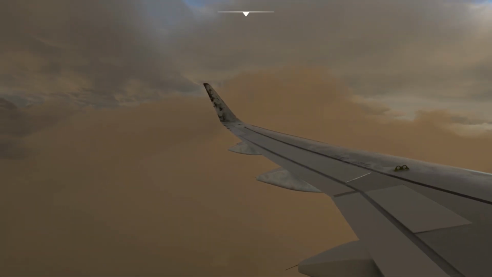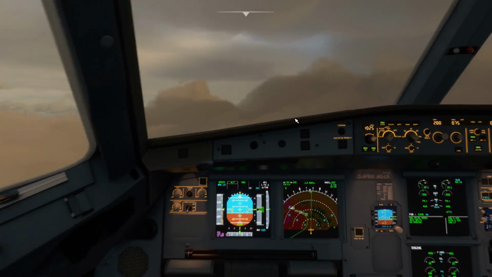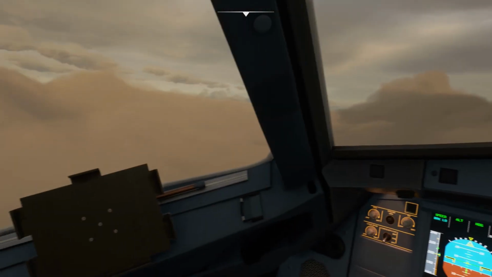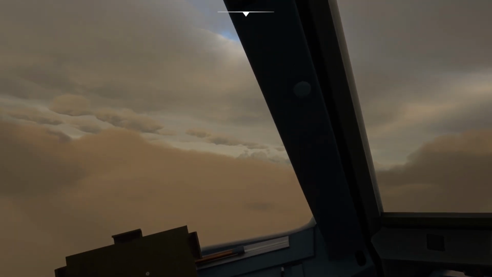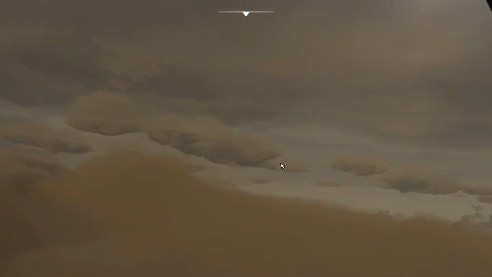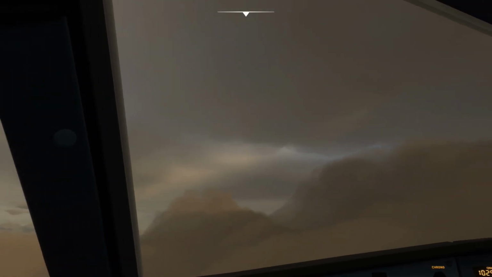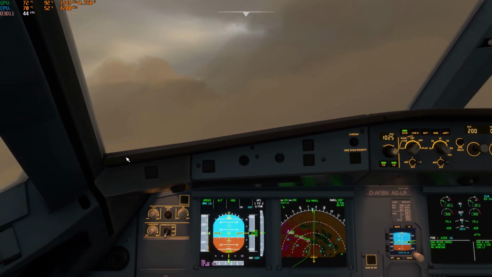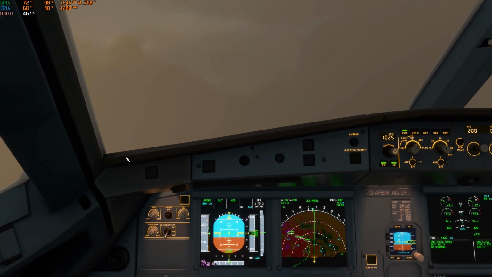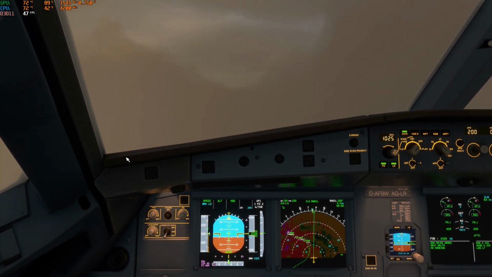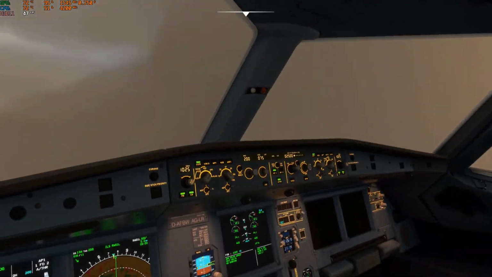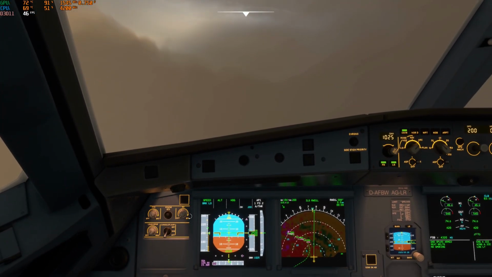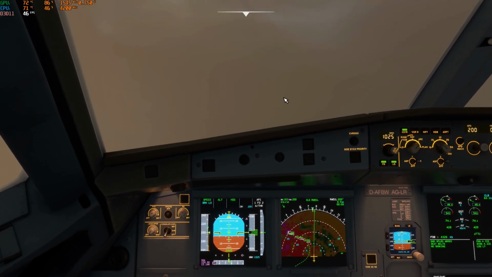Yeah, that looks beautiful. We're maintaining altitude. We should have a decent picture of the scenery. Look at those dispersed clouds over there in the distance. Wow. Yeah, this was a very beautiful arrival, all in all. And the performance seems to be absolutely splendid. Obviously, it's going to be lower than what we were getting higher up, because we had the simulators having to draw more stuff. But yeah, it's buttery smooth. I don't want to speak too soon, but it is buttery smooth at the moment. There we go.